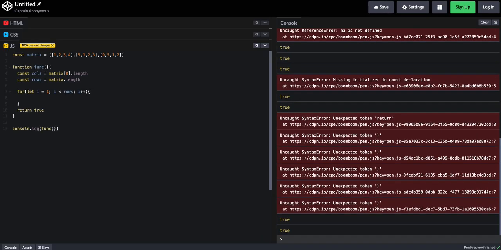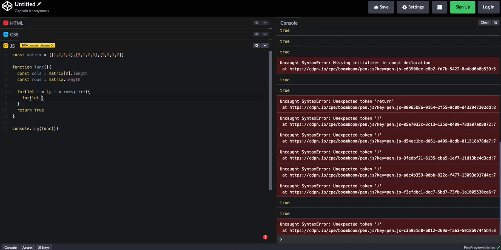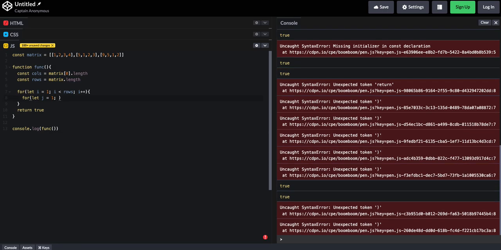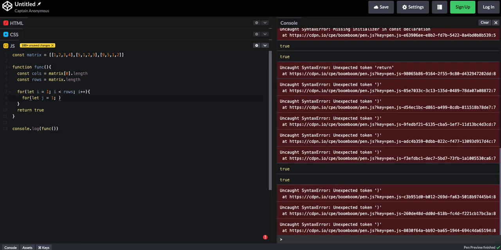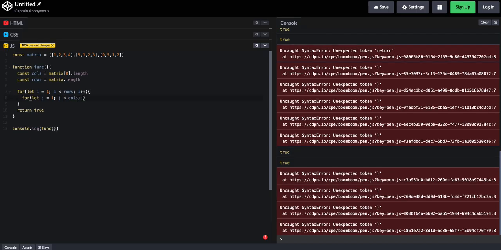And then we can do the same thing with our inner for loop. Same thing, we start at 1 because we don't need the number at index 0. Let j be 1, j is less than columns, j plus plus.